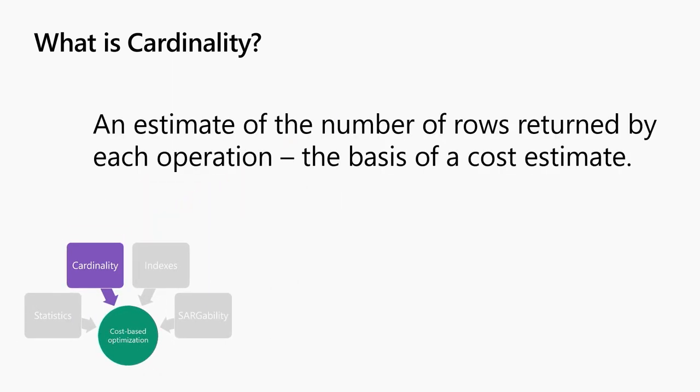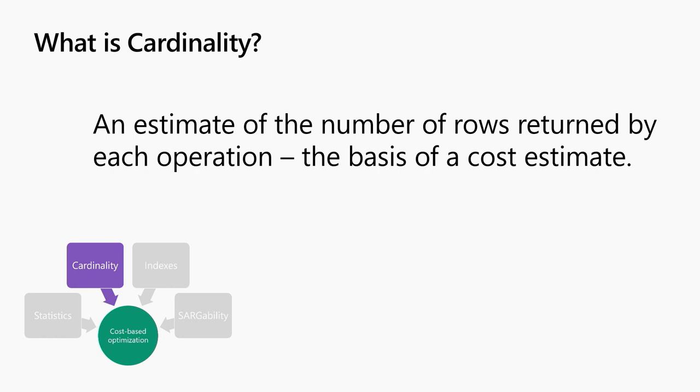I did. So the cardinality is, in essence, an estimation of the number of rows, like I said, that each operation in the execution plan will retrieve. For example, select star from my table employees will probably start with a table scan, and then if I have a where clause like where employee ID equals 1, I have a filter on top of that until I get my result set.